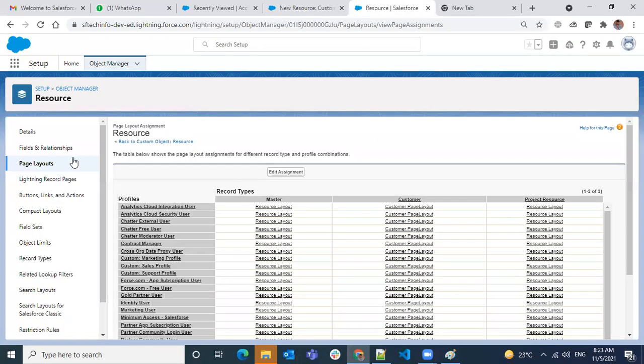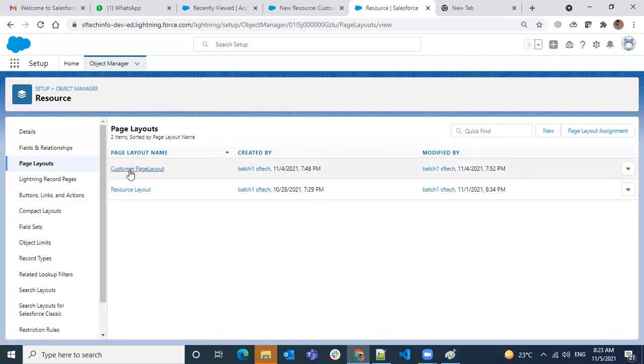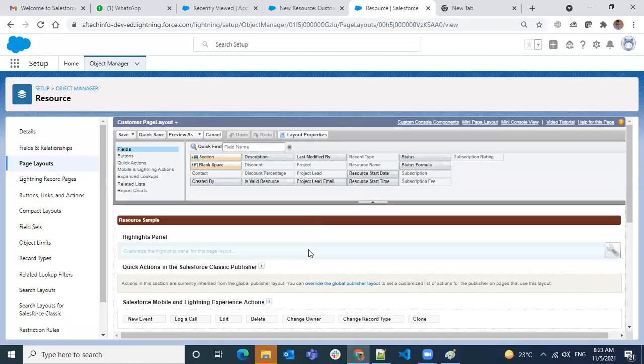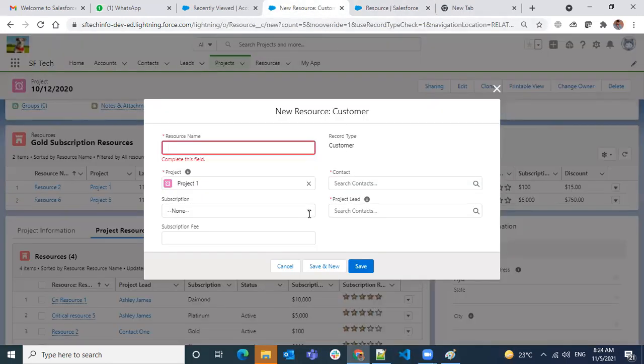So what happened here? Okay, there are calculated fields maybe.